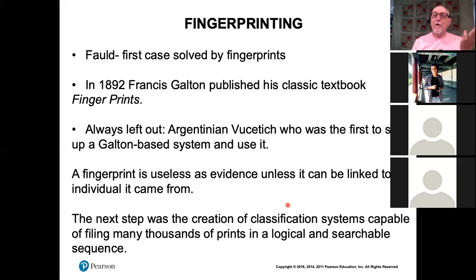This required the elaboration of Vucetich's system, as thousands and millions of sets of fingerprints began to be accumulated and they had to be sorted by eye. The development of these classification systems became crucially important, and they set up systems where you could logically search through huge data sets in order to try and make a match. Until the development of computers, it was still done by eye, still very, very laborious. And they often missed. They would often miss the match which was there.